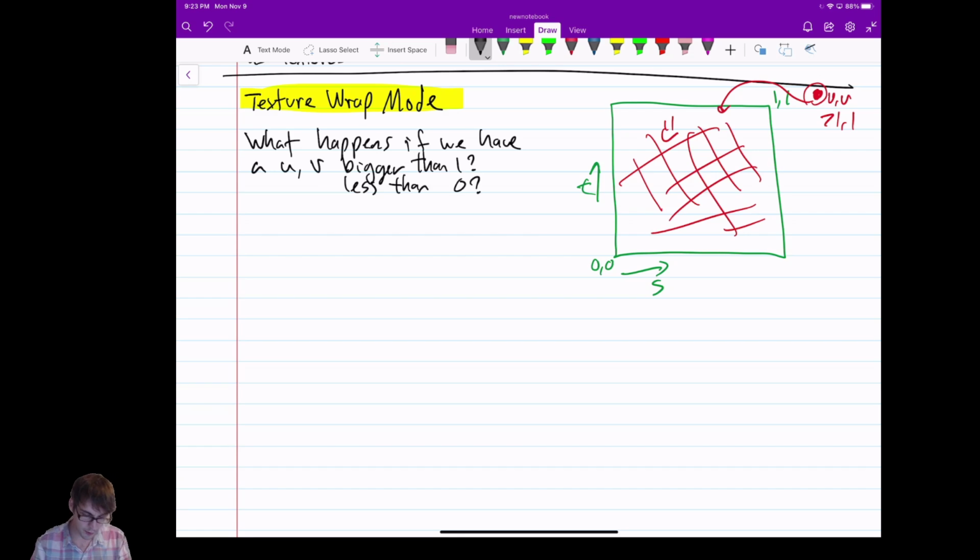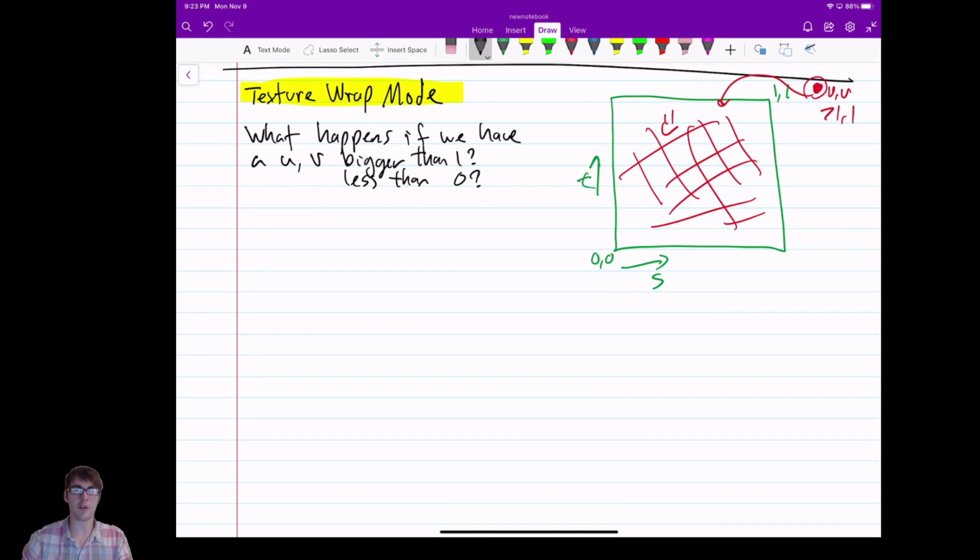So this is what texture wrap mode is. It tells the computer what happens if they give me a U and V that's illegal, it's invalid. What should I do? It doesn't crash. It'll never crash in this situation. But we can tell it what we want to do. And even better, we can tell it what to do on a per texture basis. So we set this mode, the solution, per texture.